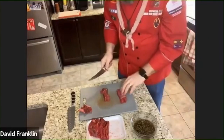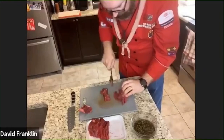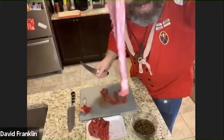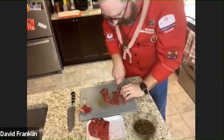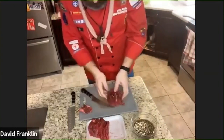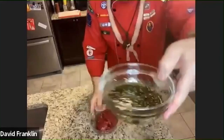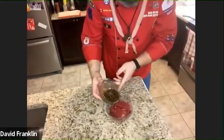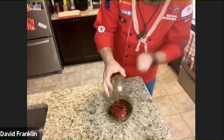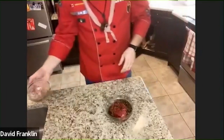So now that I've got my steak cut in half with the grain, I'm going to make my thin slices against the grain — thin as you can go. So I've got my nice thin slices of beef there, and I've already got the other steak done too, so I'm all ready to go. There's our marinade, there's our beef — we'll get these two together. If we're going to eat this right away, we can let this sit on the counter for about an hour or so, as long as it's not super hot or in direct sunlight. Turn the heat down on the rice — did everybody else turn the heat down? Set your timer for 15 minutes now.